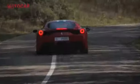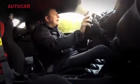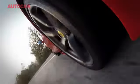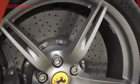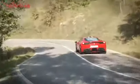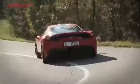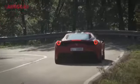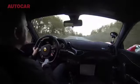The brakes. Let's talk about the brakes. Basically what you get on this car is the braking system from Ferrari. You've got different material in the pads, different material in the discs themselves, much bigger calipers, and as a result, add in the 90 kilogram weight reduction, this thing just stops on a sixpence. It really does. Outside of a GT3, and I think possibly even including the new GT3, I don't think I've driven a road car that stops as well as this one does.